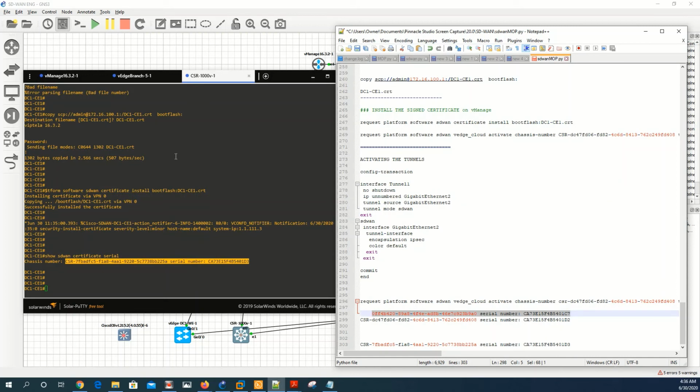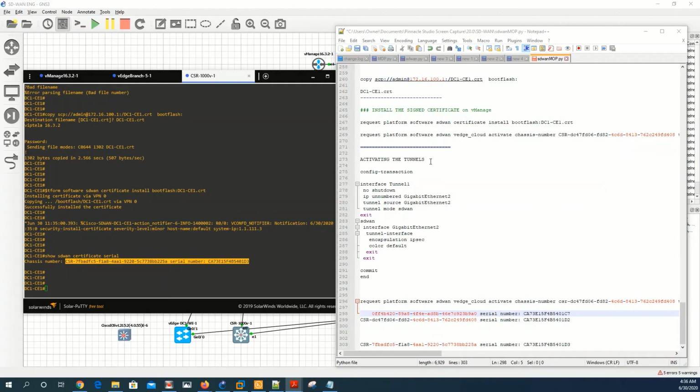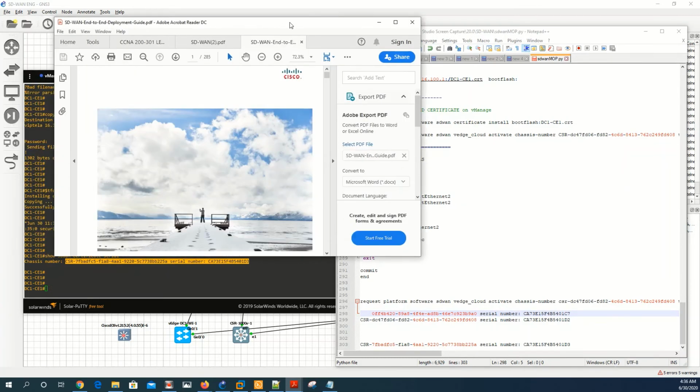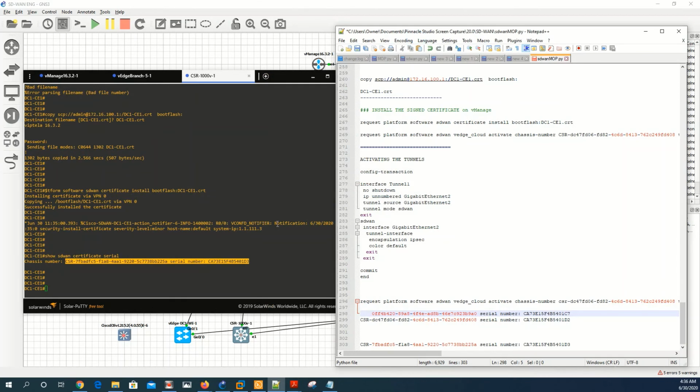So this is for a vEdge, and this is for a cEdge, and as you can see, they are different. I'm setting up this lab, searching through Google, reading documents, trying to find out how to set this up. So I've been reading these official guides and many documents to get this where it is.